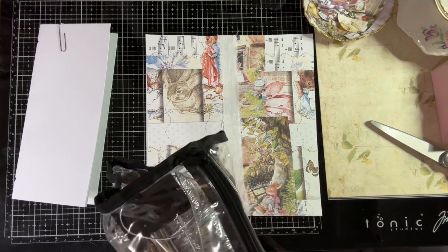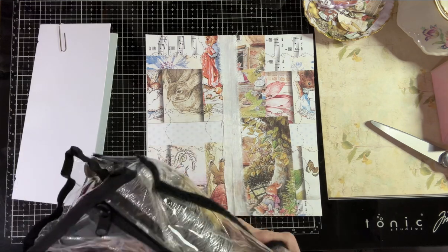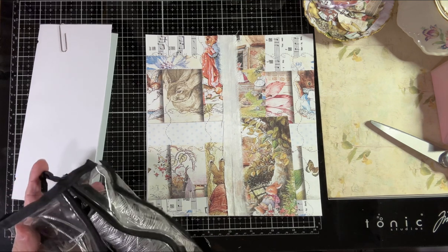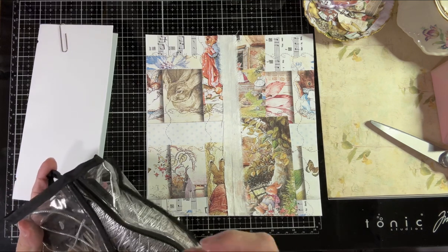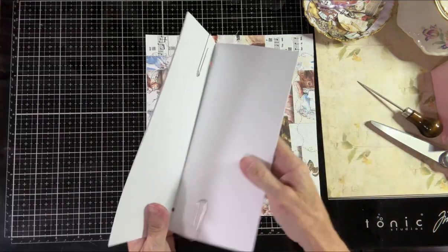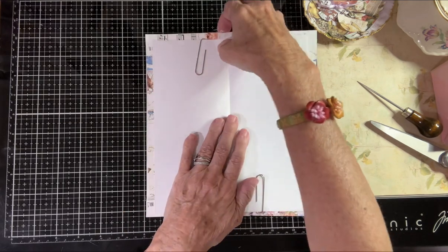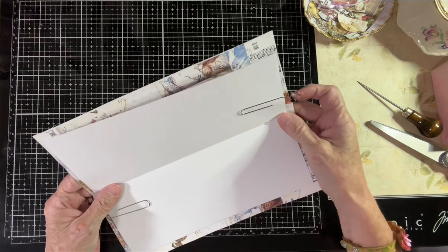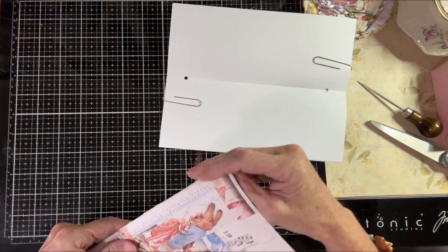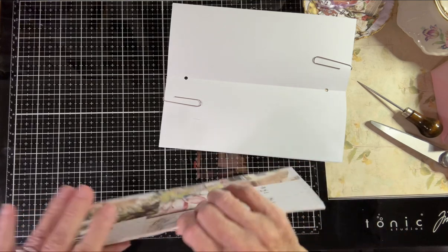So then you want to take your pokey tool, like if you were going to tie in signatures, or whatever you'd use to poke holes. And I know mine's in here somewhere. And you are going to take your signature and line it up on your spine here. Let me just fold this. Still a little bit wet, but that's okay.